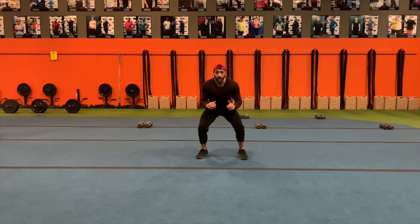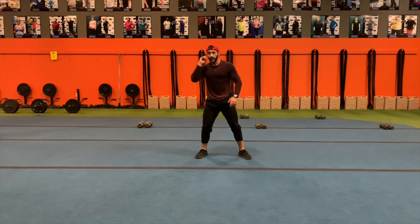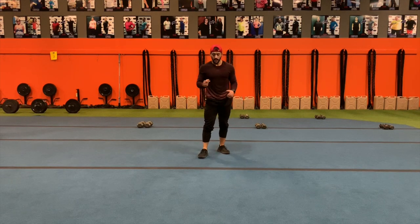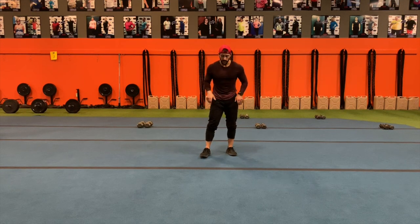We're going to be in a squat, half squat position, constantly bouncing as fast as possible, keeping an eye on and paying attention to what the command is going to be. We're going to go in that direction and always right back to the starting position as soon as possible.